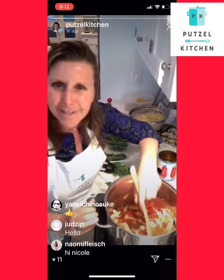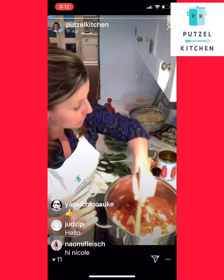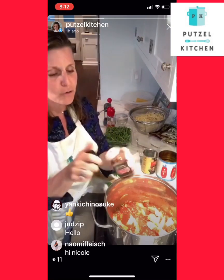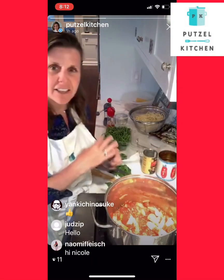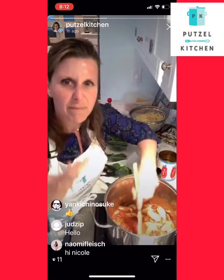And a lot of this stuff you probably have in your pantry. I mean, everyone buys capers and you forget you have them and you never even end up using them. So I've got that. Then I'm gonna add a few dashes of red pepper flakes. Just a few. You don't want it too spicy, but it gives it a little kick and just brings it up to the next level.